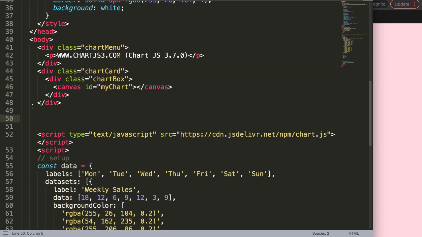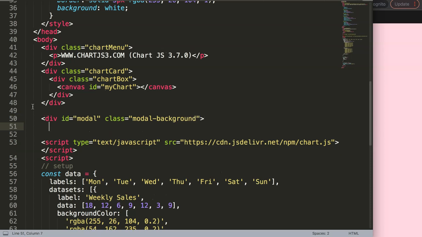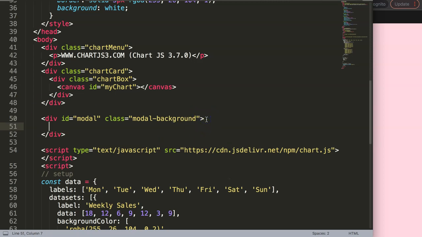First of all, let's create here a div, and this div will have an ID name, and we can just call this our modal. Then we can say class, and this might be the modal background, but it doesn't matter so much because we won't be using the class much, except for one thing later on where we can put in a hide and a show, but that's later on.